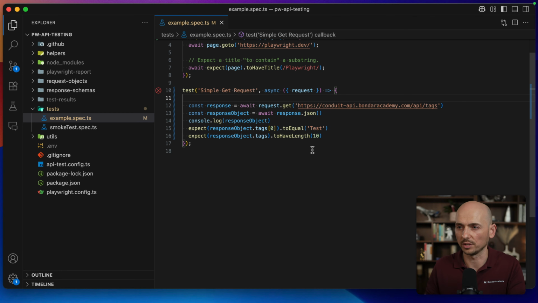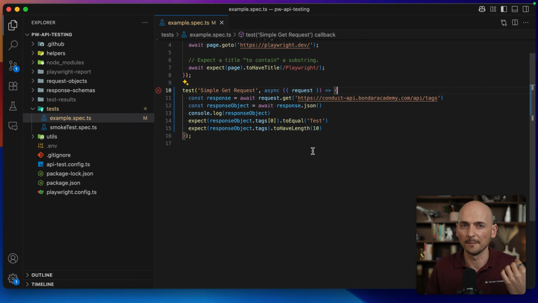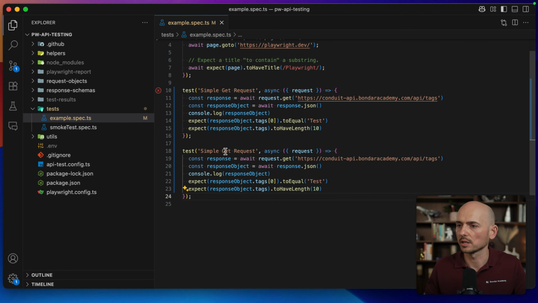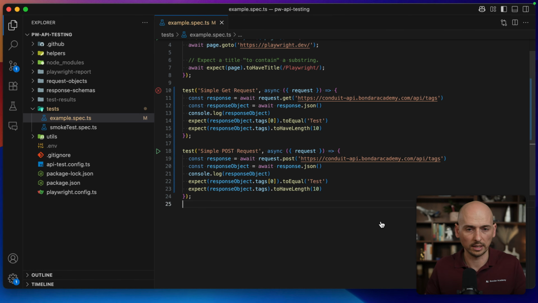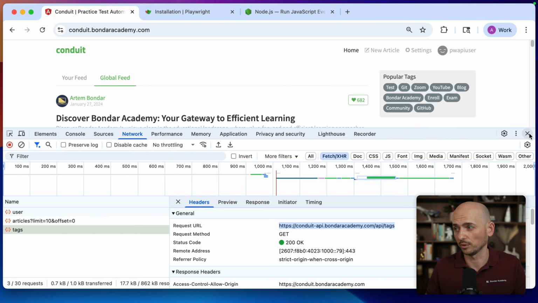This was the very simple GET request. Let me show you how to make a POST or PUT request. I copy this thing and, for example, sample POST request. So the same thing here, we need to change GET to POST because it will be a POST request. And let's find in our application example for the POST request.